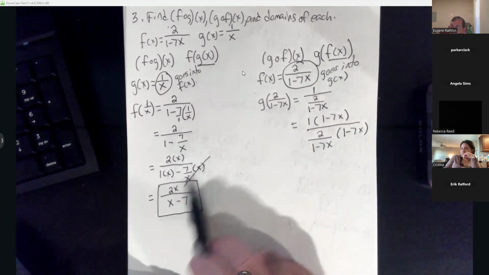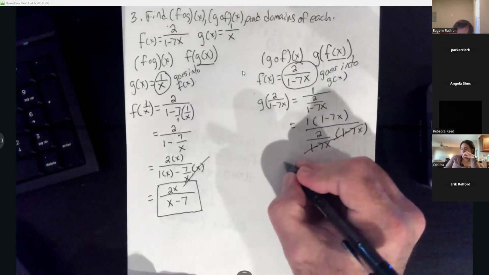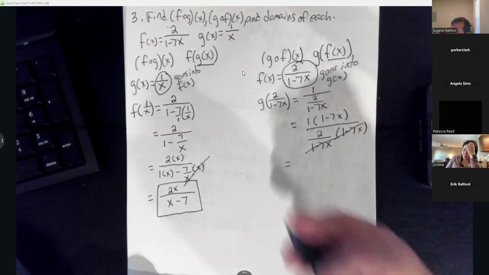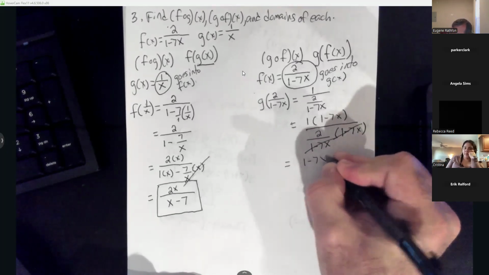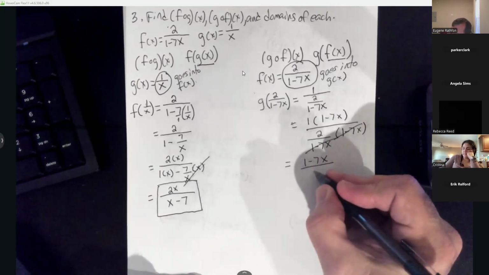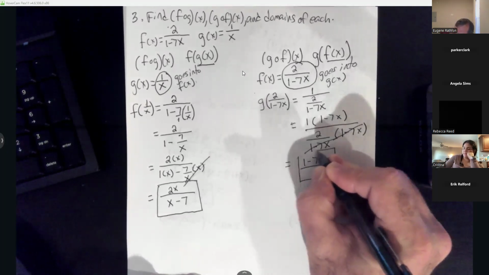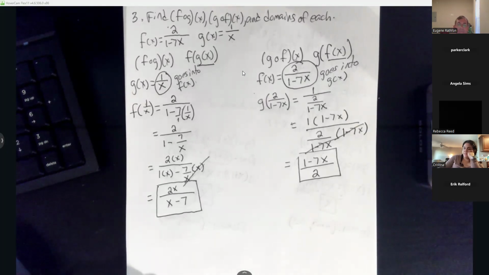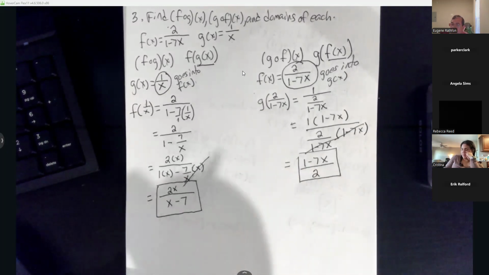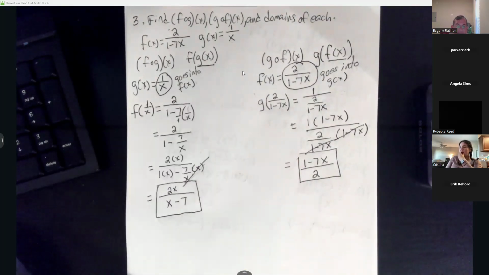All right, look here. Right here, these match. So I'm now going to cross them out. So let's see what's left. 1 times 1 minus 7x will be 1 minus 7x. And your only thing left on the bottom is a positive 2. All right, at that point, you cannot simplify any further. Now, y'all, you're going to notice your answers got to be really similar to mine if you're working this right, okay? Because like I said, all they're changing is a couple numbers on your f of x.